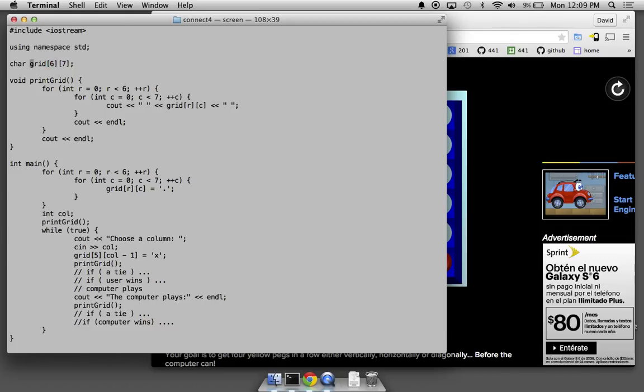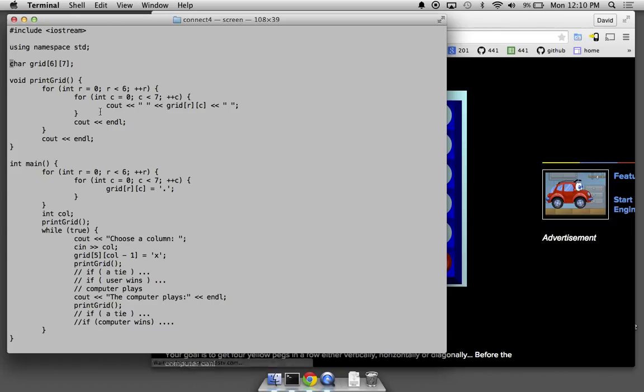And so we declare the grid here, and the grid has to hold something. Here we declared it as holding a character, a char, which is a byte. It's an 8-bit value.